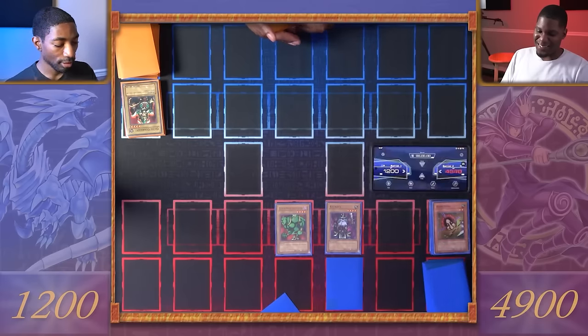Draw for turn. I'll enter battle and have my Guardian attack your face down. You attacked the Trap Master. It will destroy your Spellbinding Circle. Okay. But he will get destroyed in the process. I'll set one monster face down and set one spell or trap, and I'll end my turn.